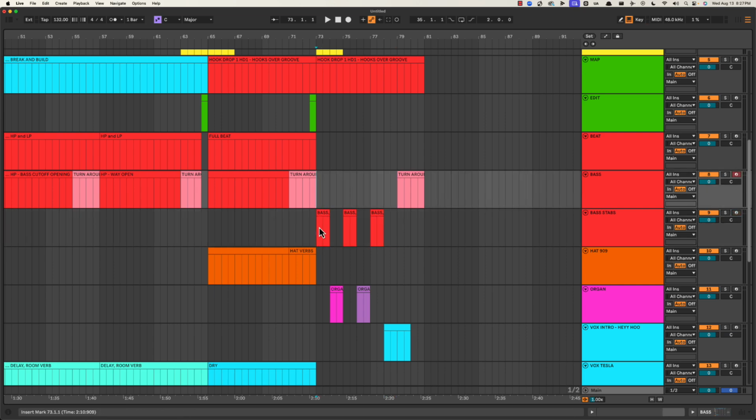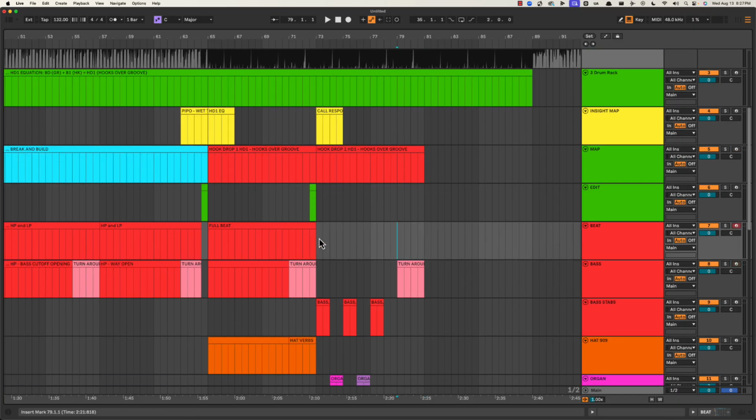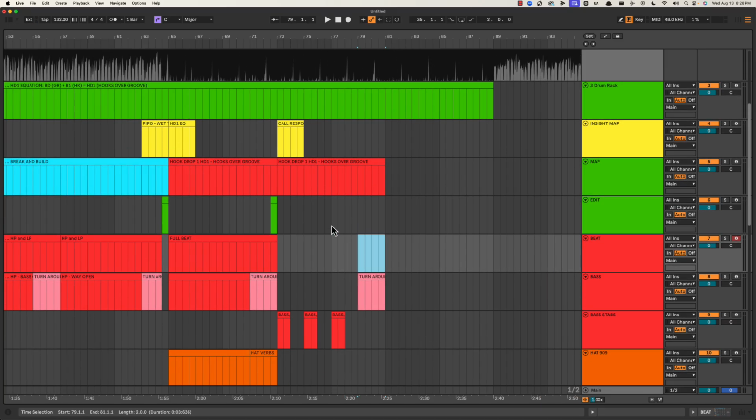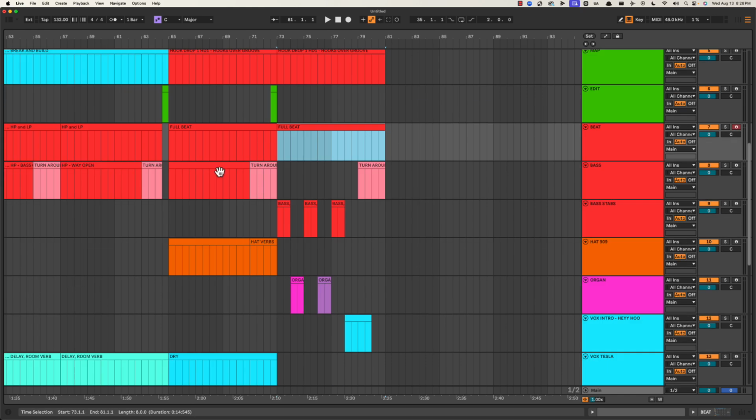So these are working in what? Two-bar phrases, right? 73 to 75. One bar call, one bar response. Two bars again, one bar call, one bar response. Two bars, one bar call, and then here we have the vocal. But you see the bass turnaround is two bars. And so then here we have another two-bar thing at the end. So this whole little structure of two bars, two bars, two bars, two bars is holding. Just really well done. That's sick.